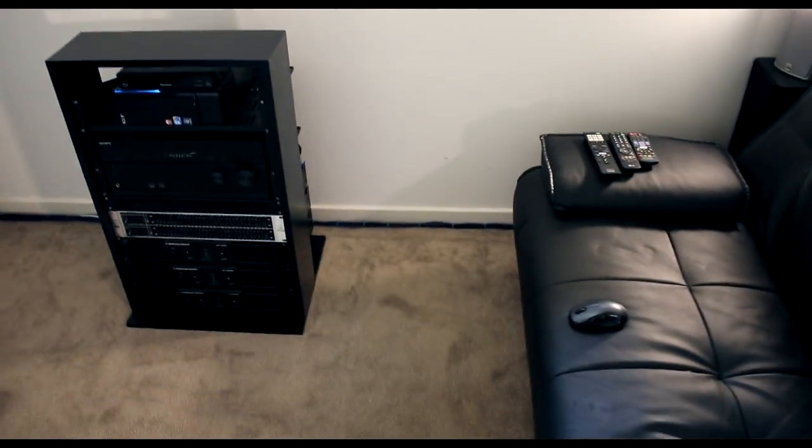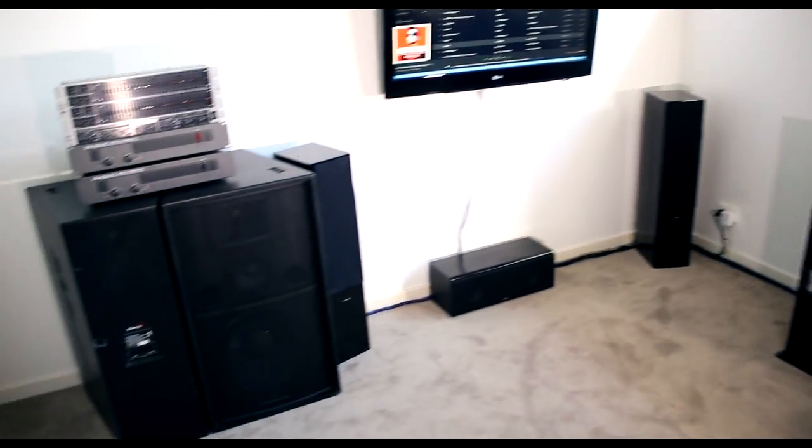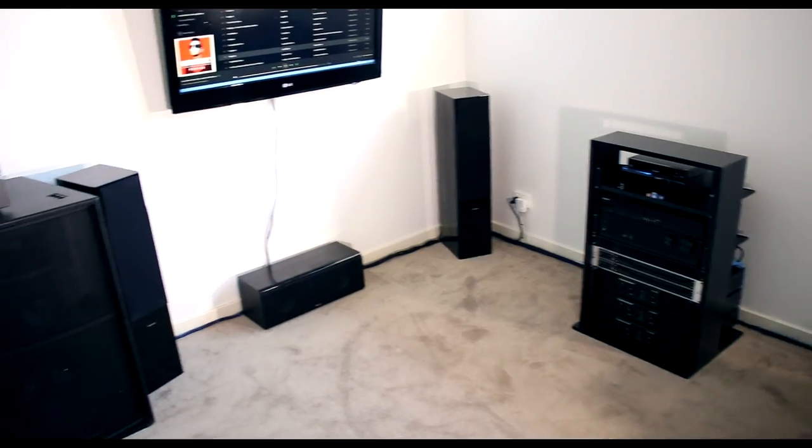All the wires are ran. They're all nice and neat all the way around. All I need now are components. All I need is the sub, do the sub build. I need the front of the main speakers.